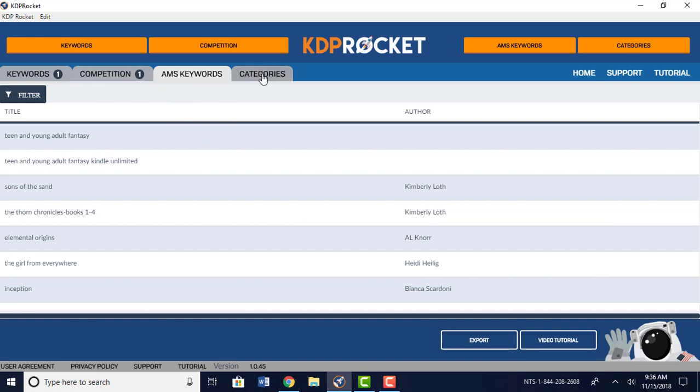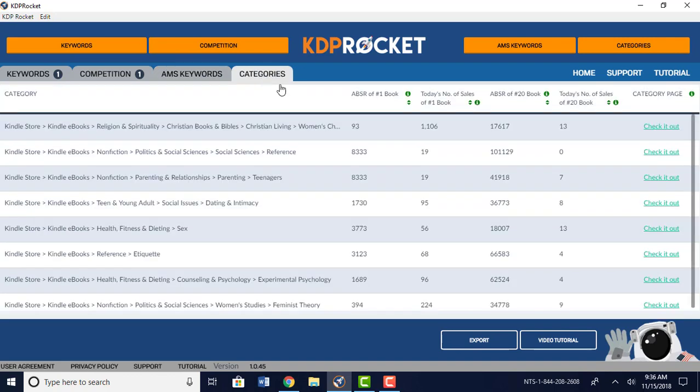So another thing, you can just look at categories as well. Just push this button and you can check out all the different categories that a lot of these books are under. You can check out the competition, what the #1 book sales rank is. A lot of times if you see that a #1 book is between 5,000 and 20,000, that's probably a good place for you to put your book and try to compete, because you don't have to have crazy sales to be able to get noticed and get on that first page where there's 20 books listed, which is where you want your book to be in any category. So I love this. I think it's so great.